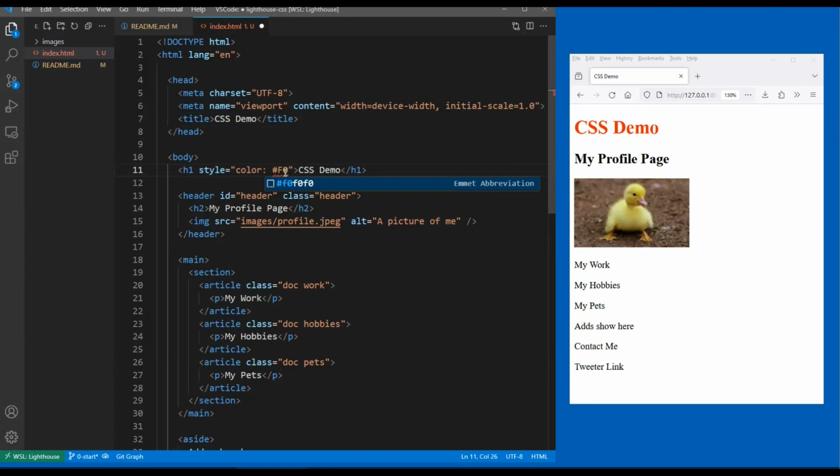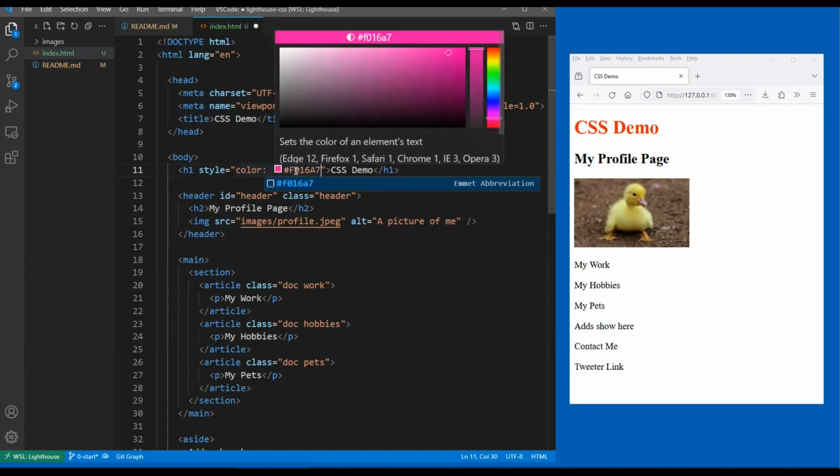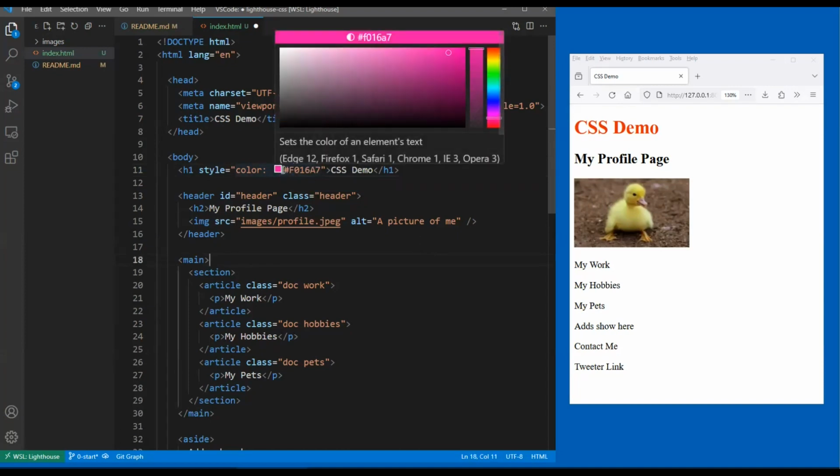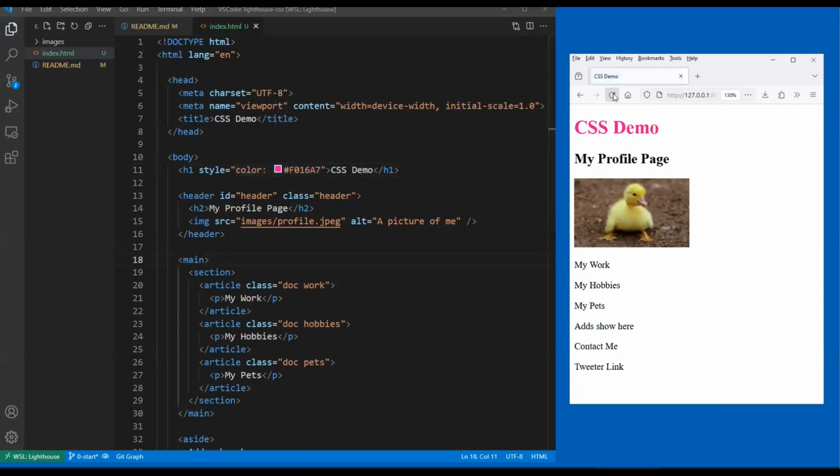That's like 250 something, pretty big number, okay? And then maybe 16 and then A7. Here's a hexadecimal number. It's still red, green, and blue, RGB, but now it's in hex. So I'm getting some kind of interesting purpley pinky thing.